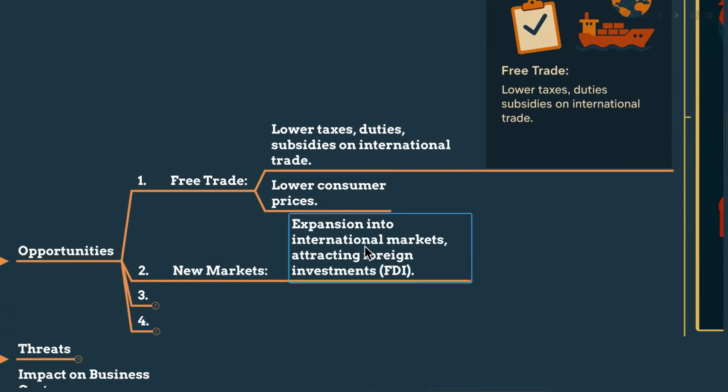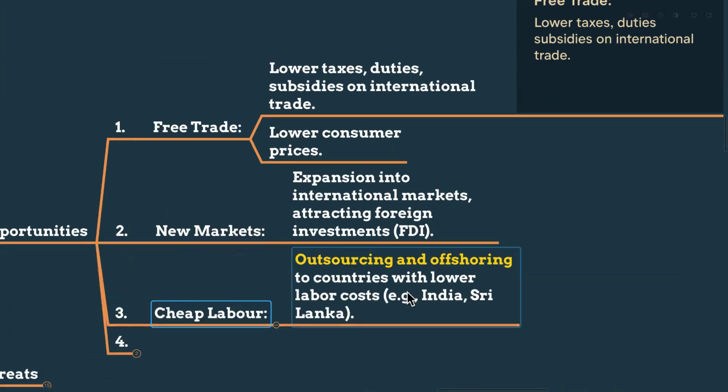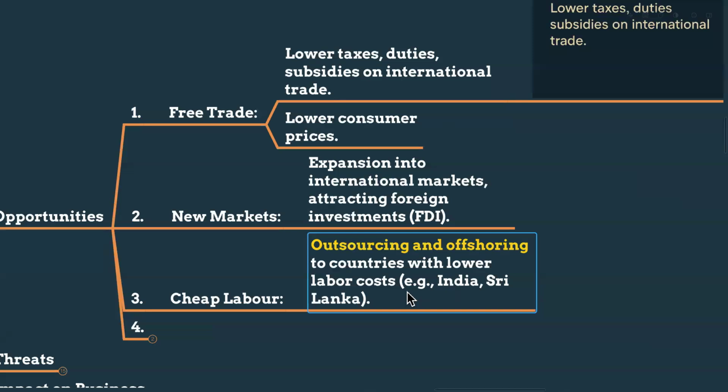And new markets are an opportunity because of expansion into international markets and attracting foreign investment. You can sell to other countries. So Sri Lankan cinnamon, right? You can show it to European people. A much bigger customer base. They will pay more in dollars. And with cheap labor, you can hire workers from other countries, like what Apple is doing, or move your production factories to cheaper locations. Most of the foreign companies have factories in Sri Lanka because of the cheaper production cost. Many call centers move to Sri Lanka. US company call centers are in Sri Lanka because of cheap labor, right?